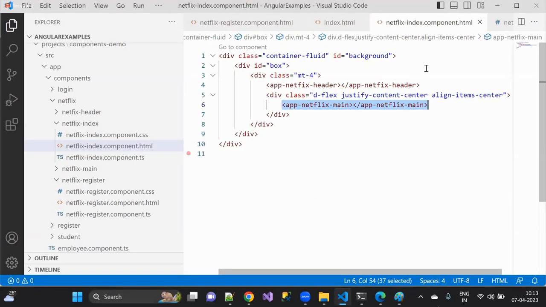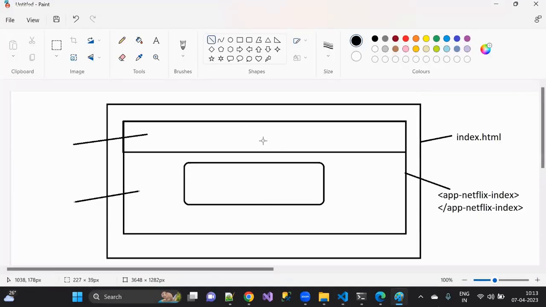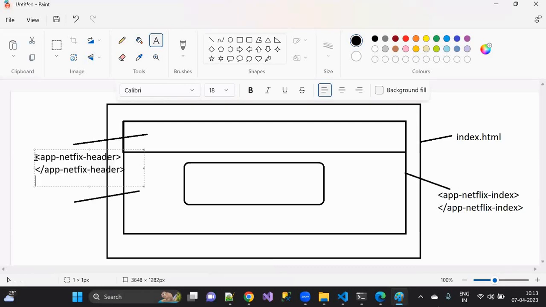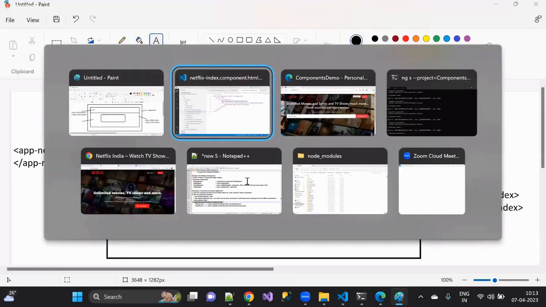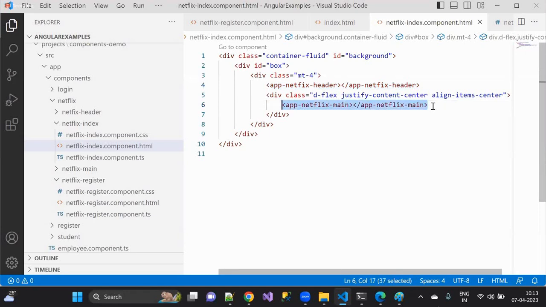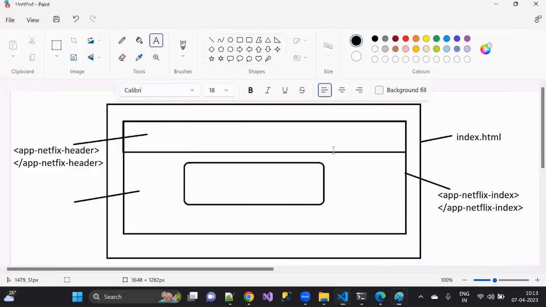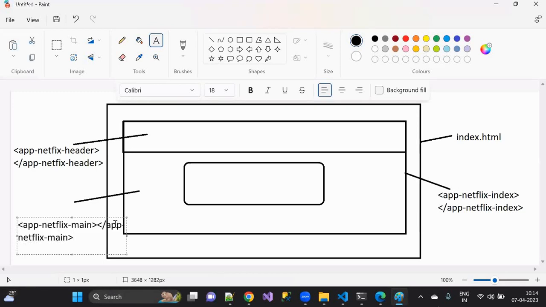So the header component is available, followed by the main component, which is also available.